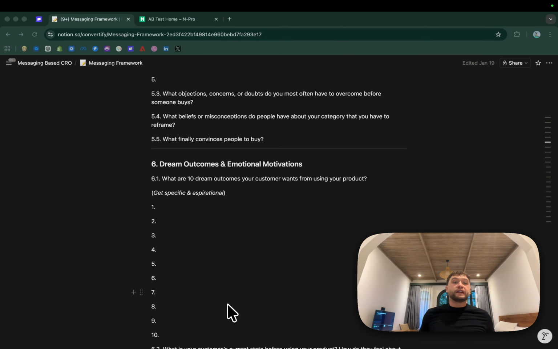So this one is very important, because there's a distinction that needs to be made between what someone gets from using your product and what the feature of the product is. The features of your product are only a mechanism for delivering the outcome. So you need to make sure that you're not talking about features. Like if it's clothing, you're not talking about the weight of the cotton and stuff like that. You're talking about luxury feel.